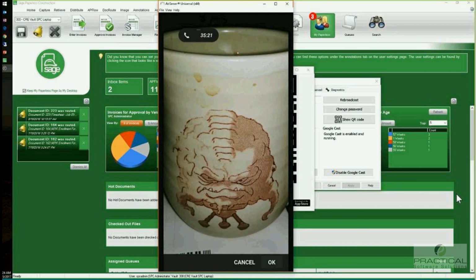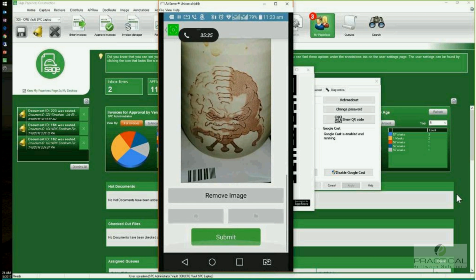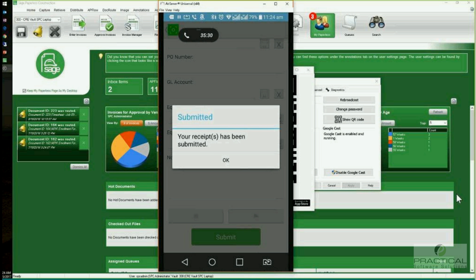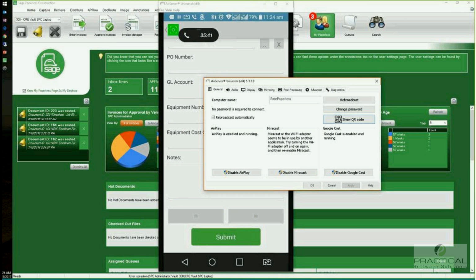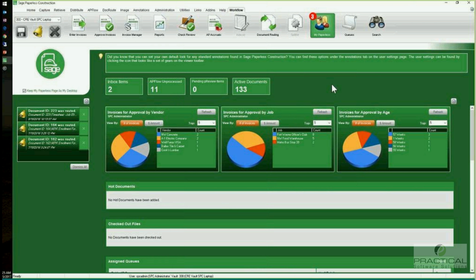And as I capture this information and submit it, in this case, it should be a credit card receipt. Your boss will love it if they send something weird like I just did. It'll then send that back to the office. Oh, I'm trying to click with my mouse. And now that is being sent back into Paperless and making it available for me to have access to here in the back office.